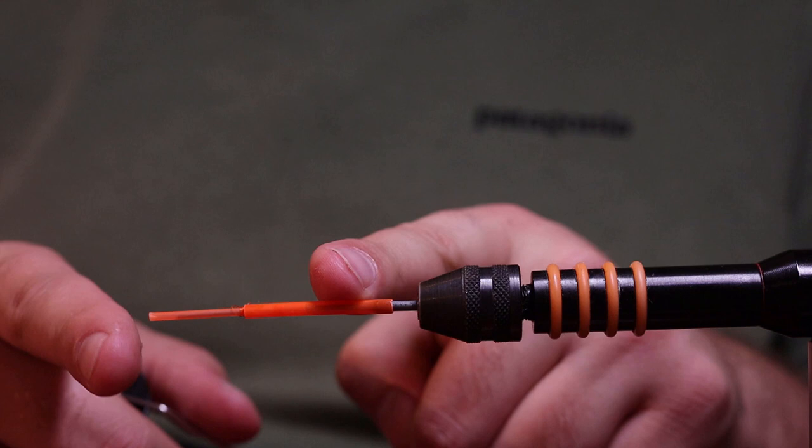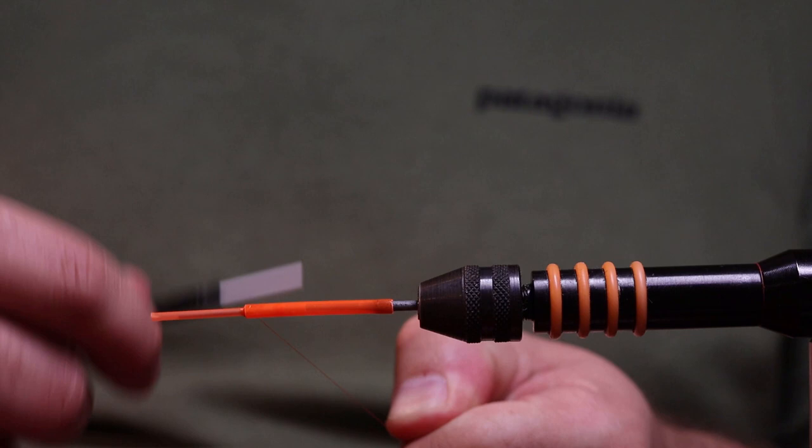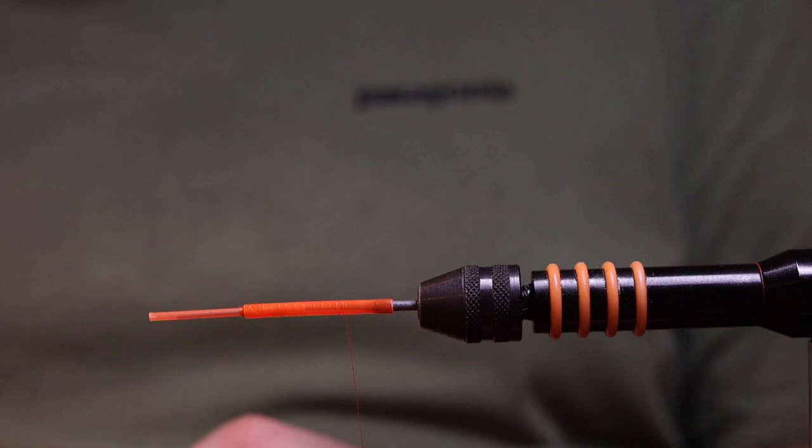Now I'm connecting the outer tube and the inner tube. I tie in a little bunch of thread, put some super glue on, and shuffle them into each other. Then I lock it with the tying thread — tie it a bit tight so the tube will be secure. Cut this off. Starting off with some mirage tinsel.